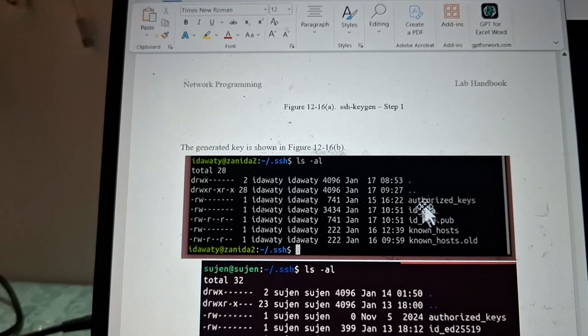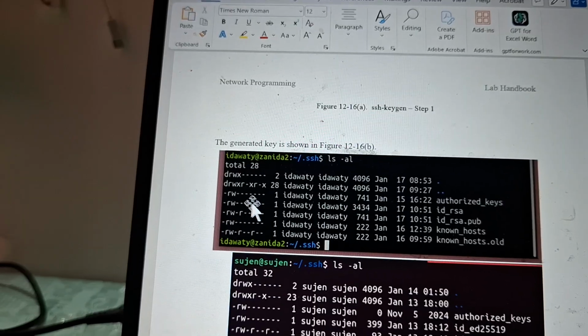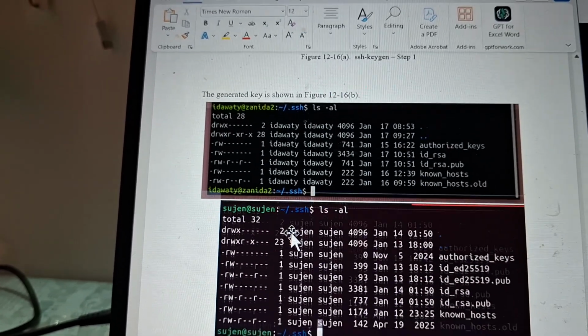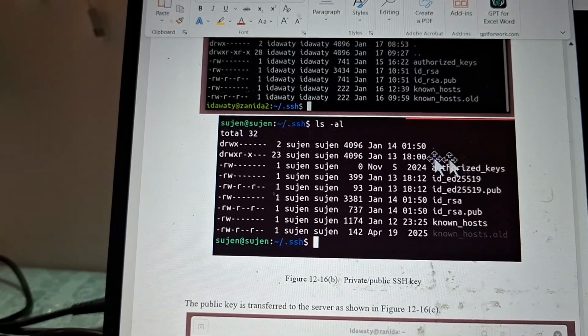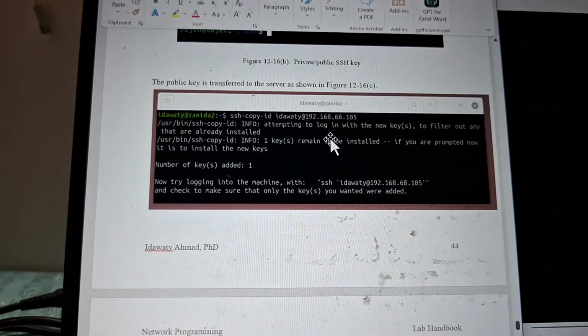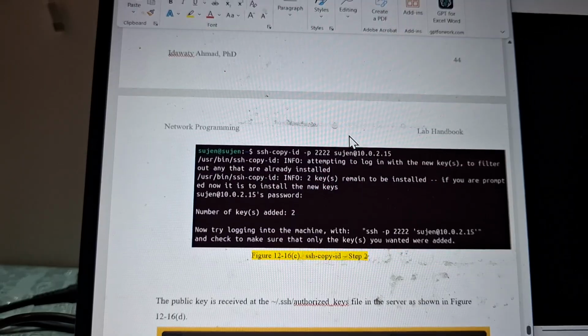And then we list it. We can see the key, the authorization key, in this. We can read and write as the superuser, authorization key. And then lastly, we're gonna make sure to copy the key.